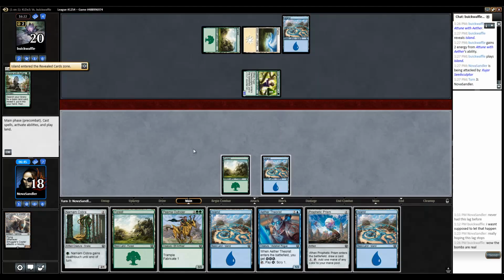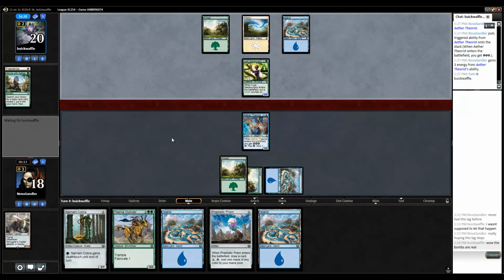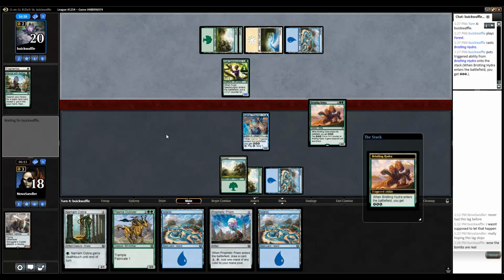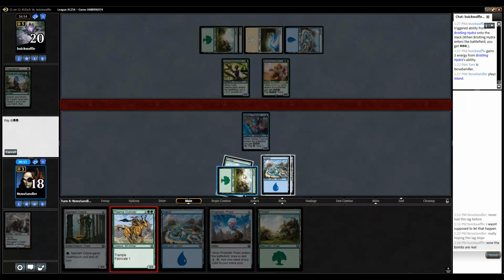Looks like the lag's back, unfortunately. Let's go for Theorist, F6, F6 again. Hydra. Okay. I mean, I'll be conceding this game pretty fast if I have to, if I don't think I can win it.